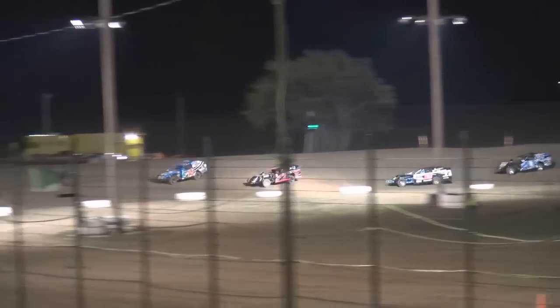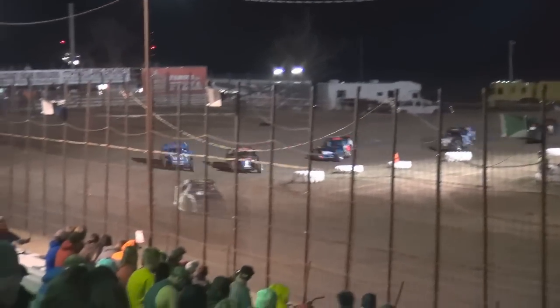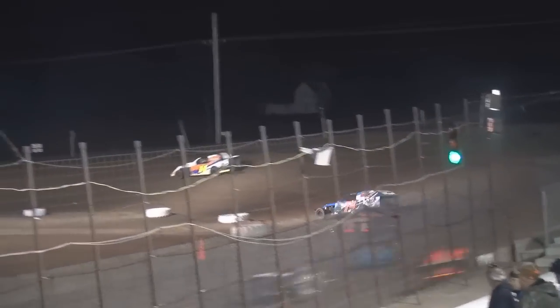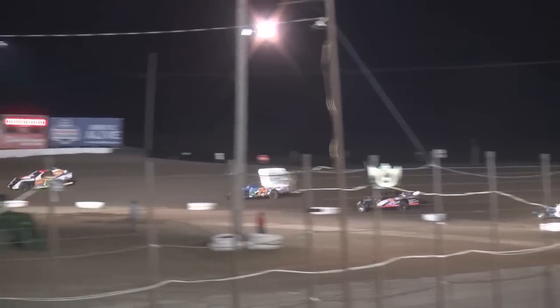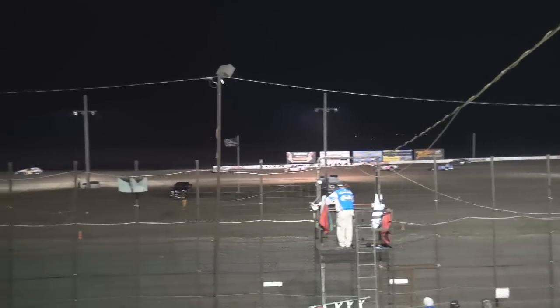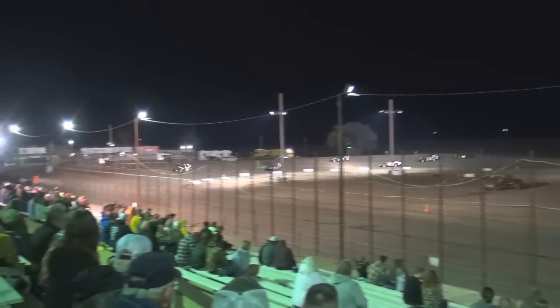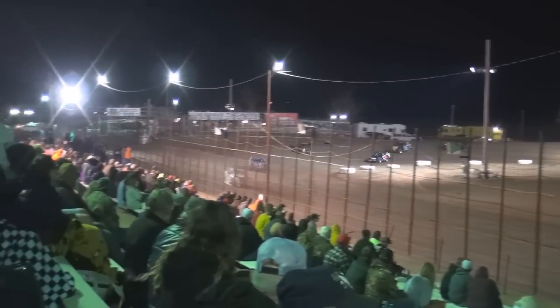Here comes Justin Asher in car 74, riding around in second. Nick Little, your third place contender, in the 7. He looks on the inside of the 74 of Asher. It's still Asher at the line. Asher on the outside, Little on the inside, but they're all chasing that 13-year-old Austin Bozak in car number 14. I interviewed him down front before we'd run the foot races. He said he was going to do everything he could to keep that car out front. So far, that 14 looks like the car to beat.